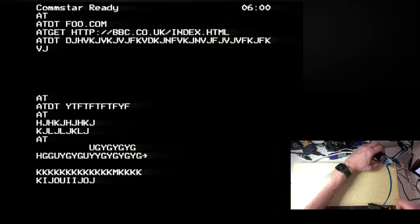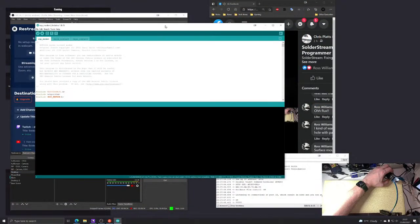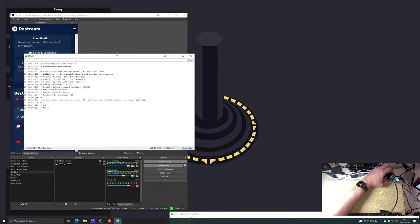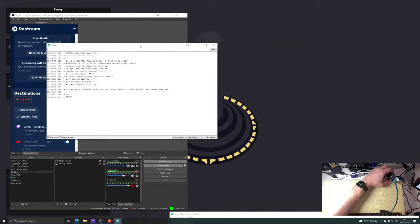Okay, I can see the output. I'm sending the AT command, which should return OK. Hello, hello, hello. Let me bring you onto the desktop so you can see what's happening. Okay, so, the serial monitor. You see this serial monitor window here. If I just bring that over there, you'll be able to see. No, you can't. But you'll be able to hear.